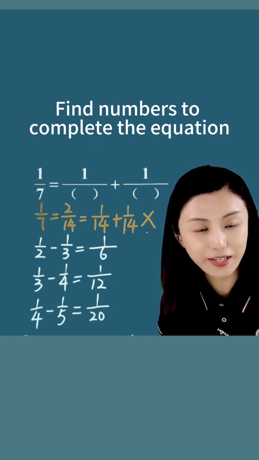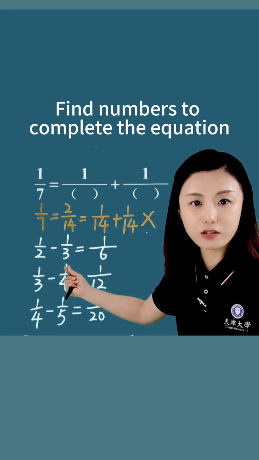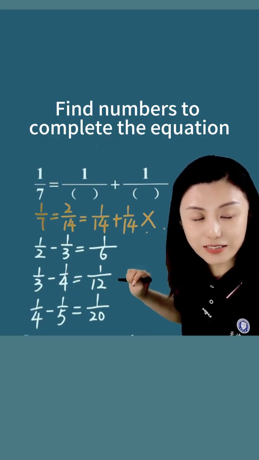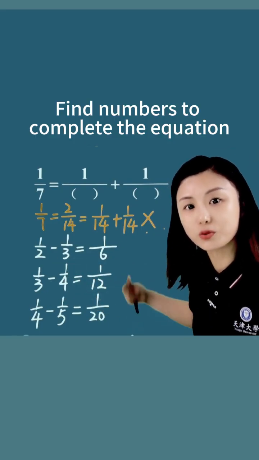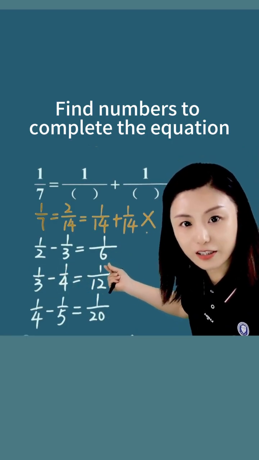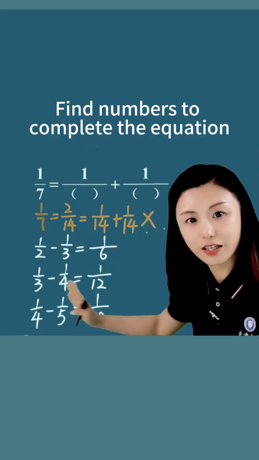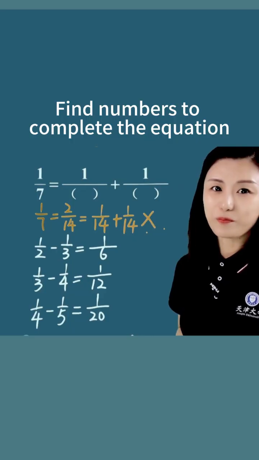So what pattern have we found? Everyone, look, when the denominators are two consecutive natural numbers and the numerators are both 1, the result of subtracting these two fractions is 1 over the product of the two denominators. Did you notice? 2 times 3 gives 1/6. 3 times 4 is 1/12. 4 times 5 is 1/20.